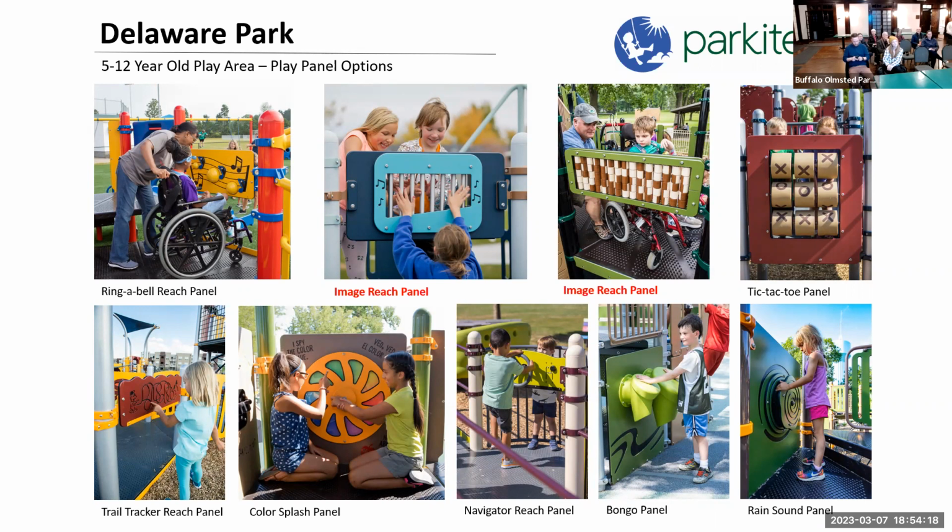What is the color splash panel? So you actually turn it, and then the colors show different rainbow type colors in the spins. And the other side is kind of for the parents. It's kind of a black and white swirl, more of a psychedelic look. So you spin it, and one side the colors do crazy things, just for that visual stimulation, and the other side has a spiral. And it's not super easy to spin either, so it makes them kind of get tired. That's a really cool one.